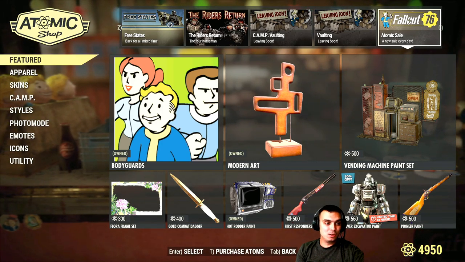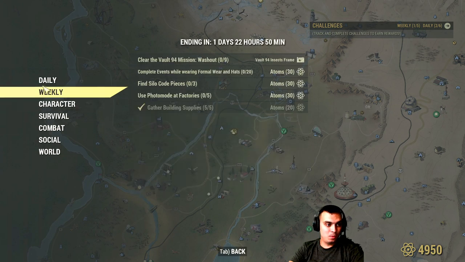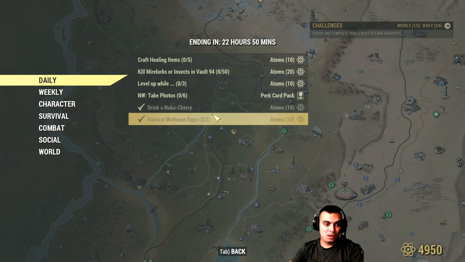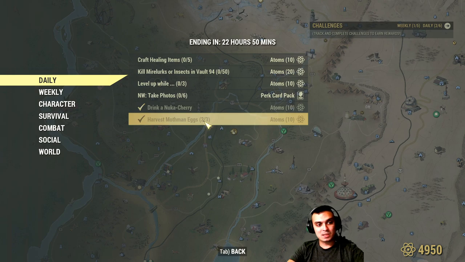All right, so now let's navigate to the challenges, and we navigate to the daily challenges. As you can see, I've already completed two. These two are very easy. From all of them, this one is the easiest. So harvest the Mothman eggs, and you just need to harvest it 3 times so you get your 10 atoms.